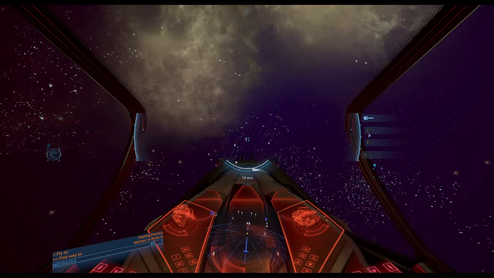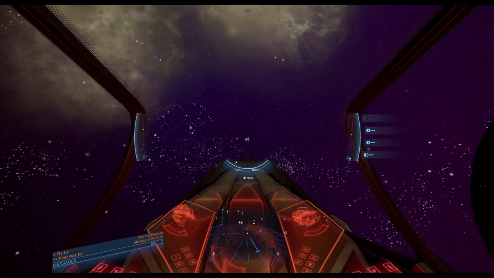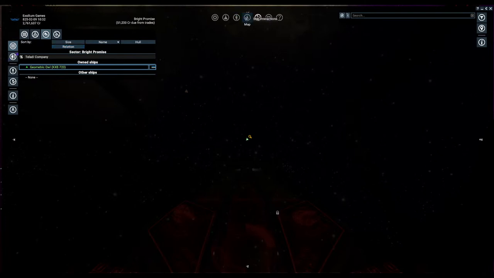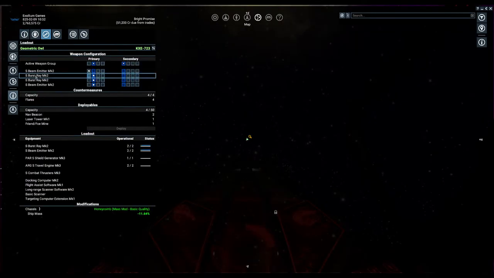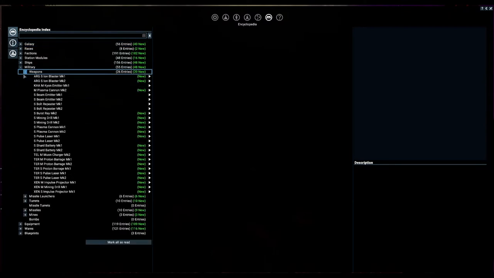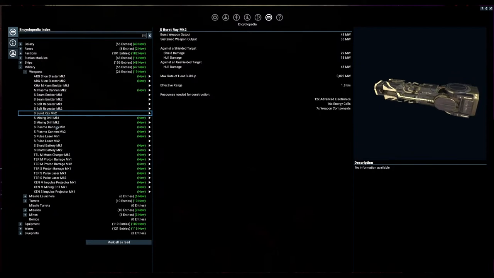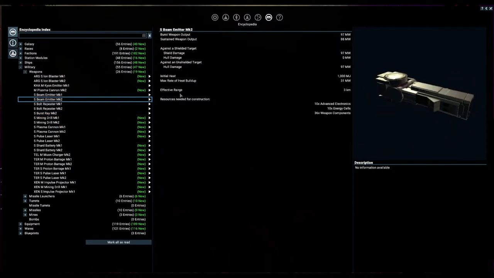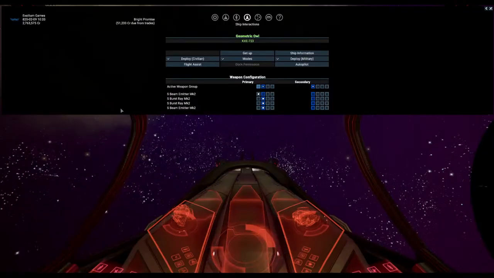With the gimbaled weapons, which I think this is fixed. I think the blue ones are gimbaled. Let's check. Burst rate mark 2 beam emitter. What was the other burst rate and beam emitter? One of these is gimbaled. It just doesn't really tell me which one, which is unfortunate. And that's why I prefer to use the pulse for unlocking boxes.